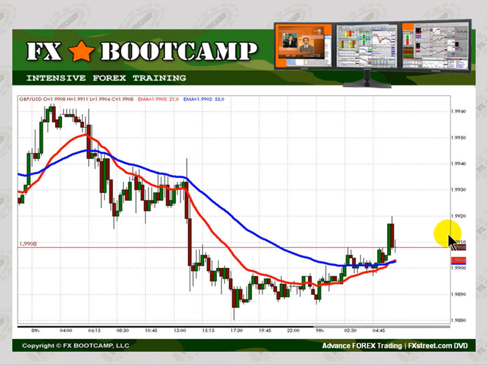That's the 21, 55. You see, the 21 for a while there is below the 55, and that means the market is falling. That's how you can swing trade. Use a medium-term moving average combination, and you don't even really care about price, because if you decide that the market's falling and your bias is short, you want to look for opportunities to short. You don't care about those little pullbacks, right? You don't care that price is rising for a little while, especially if it's on a shorter time frame. So if this is a 1 hour chart and you trade a 21, 55 cross, why do you care about price rising on a 15 minute chart or a 5 minute chart?